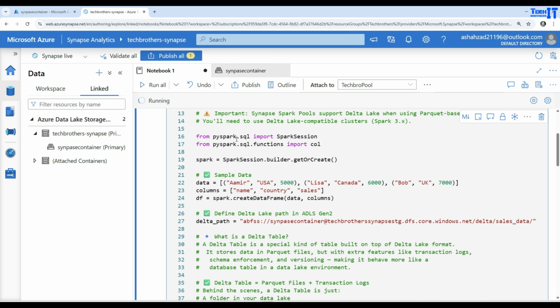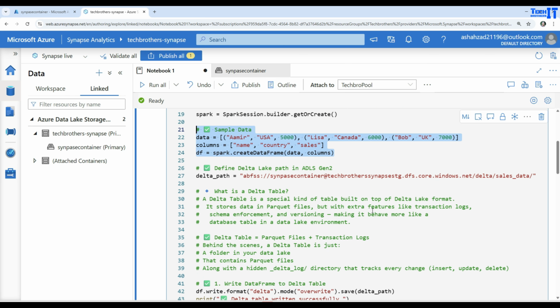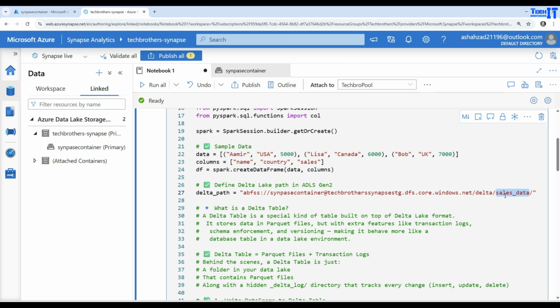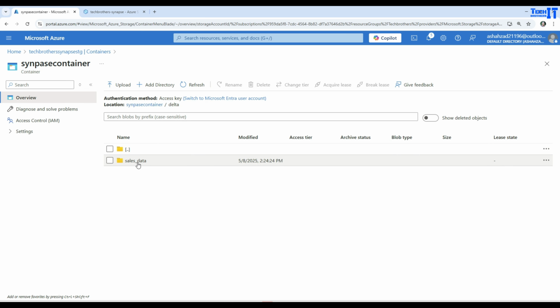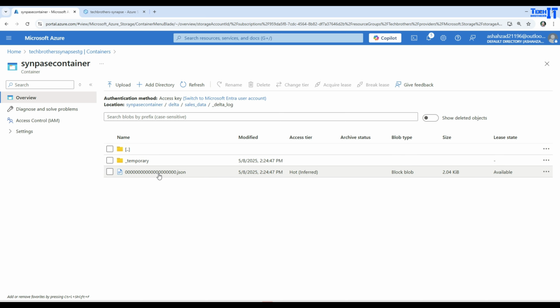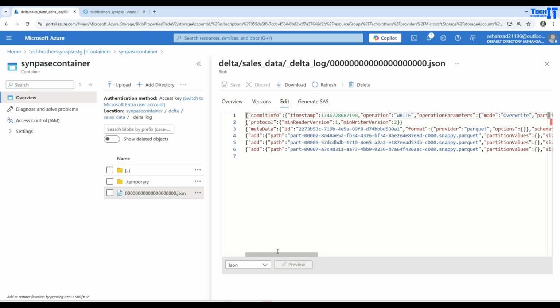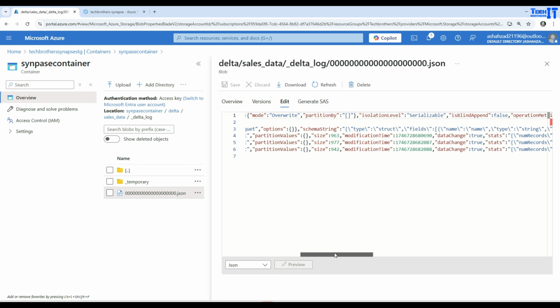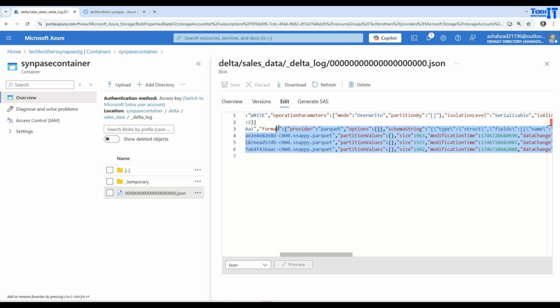It has written our data frame data, so that we have a sample data. It has created this delta folder, and under the delta folder it has created a sales_data folder, and then has written the Parquet files and the data log that make it a delta table for us. So here is our sales_data. You can call this a delta table overall, because this contains our Parquet files, that's our actual data, and then it has _delta_log that has a JSON file for the inserts, updates, or deletes. Right now we just inserted the records, and that's the information it has. So you can see all the data right here. This is a log, it has all that information.